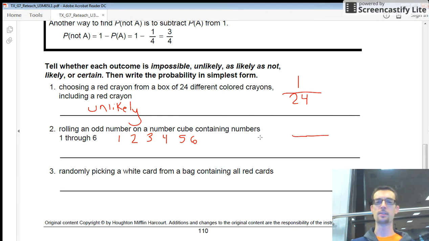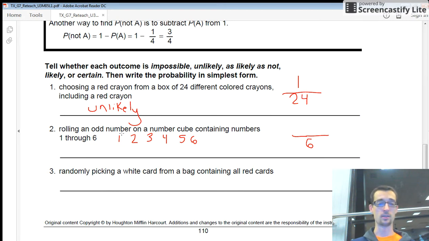Okay, so I'm going to have a fraction. My denominator is going to be the total number of things I could get. A total number of possibilities here. Let's see, there are 6 of them, right? I could get any one of the 6 sides. So my denominator is 6. My numerator is the number of things that will make me happy, the number of things I want. And I want an odd number. So how many odd numbers do I have here?